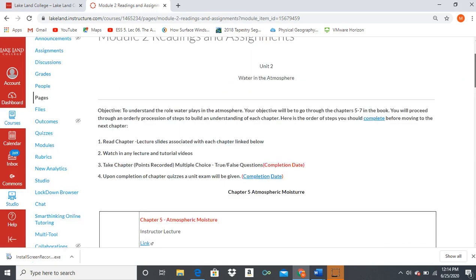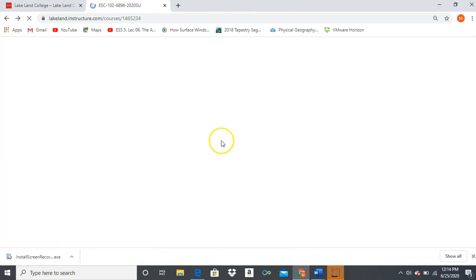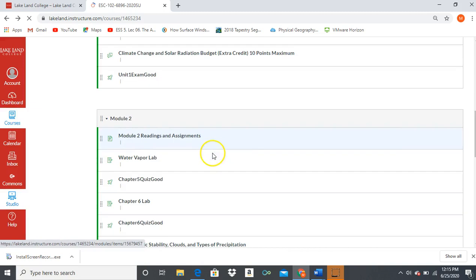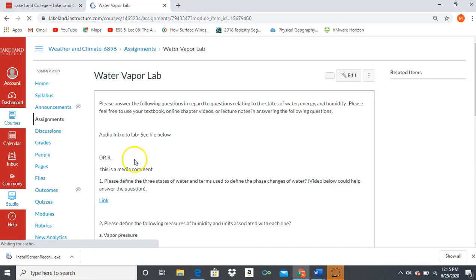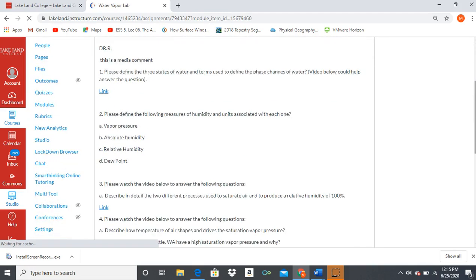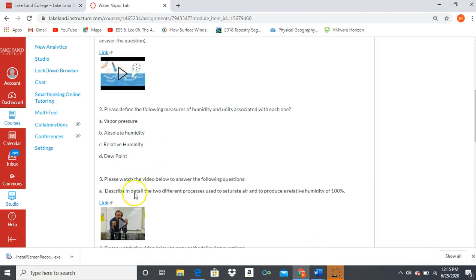Now I'm going to get back into the lab again on water vapor. Give me a second for it to open up. I'm trying to move very quickly here, just trying to put a quick video together, so when you go through the lab, you won't have any questions. So we're back on the water vapor lab, and we're now on question 3.